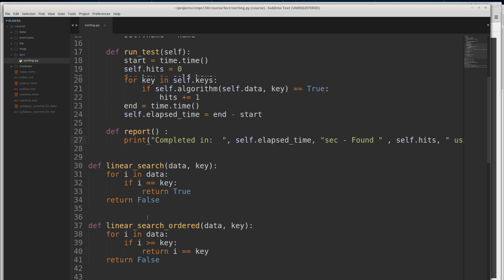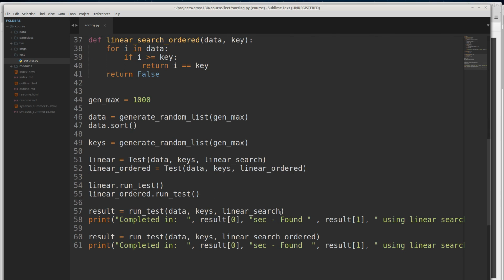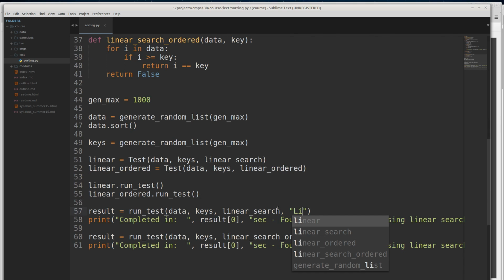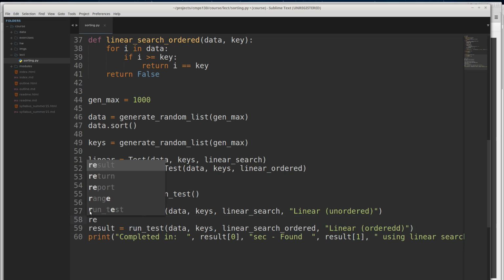So the test will know how to print itself or report itself. And when I create that stuff, I'll do linear, unordered. I'll do linear ordered.